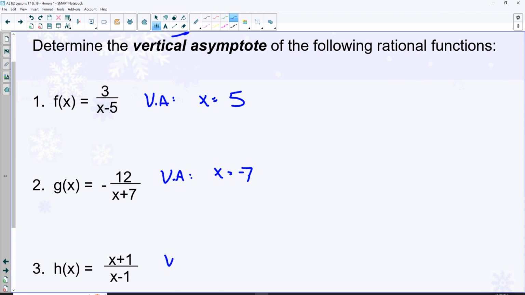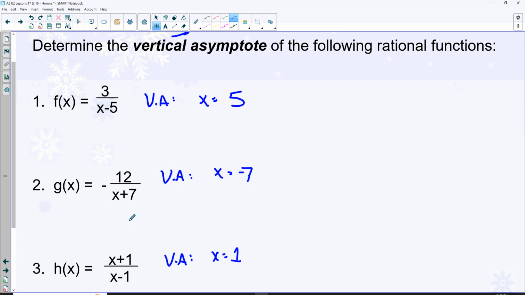The vertical asymptote will still exist at x equals positive 1. No matter what is happening on the top just happens to be changing in this case. The division here, if your numbers are closer to 1, you're still going to be dividing by numbers that are getting smaller and smaller and smaller, which will force this fraction to become bigger and bigger and bigger. It won't look quite the same as the others, but you will still have a vertical asymptote at 1, regardless of what's happening in the numerator.